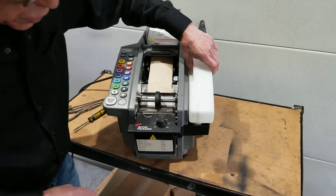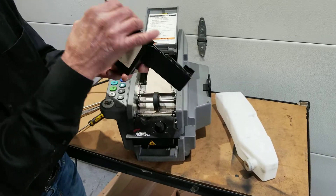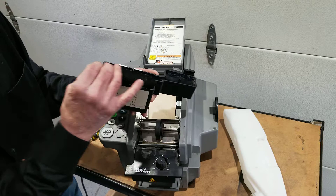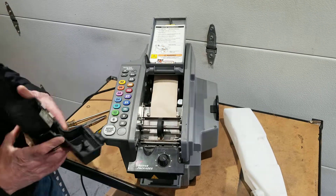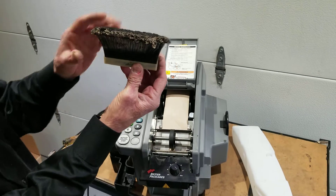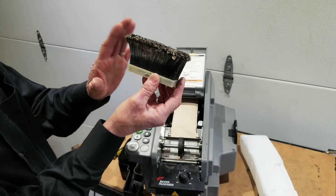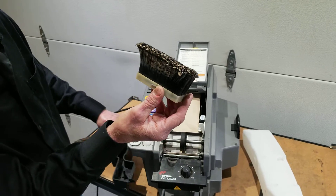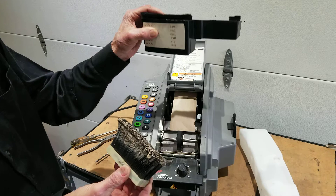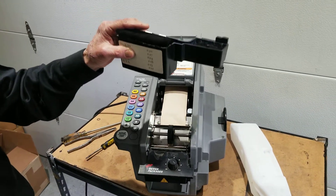The other big issues that cause tape jamming are going to be the moistening brushes. This is a set of new moistening brushes — this machine came in for service, so we cleaned it and put in new moistening brushes. But if your moistening brushes look like this, you're probably going to get a lot of tape jamming. You should wash the brushes out monthly, and if at all possible, just replace them after so many years. They're just going to wear down, and that can cause tape jamming.